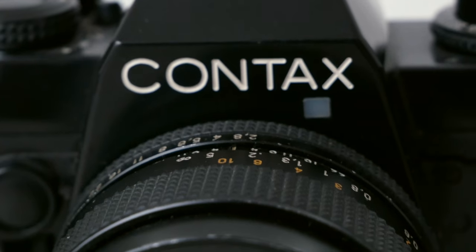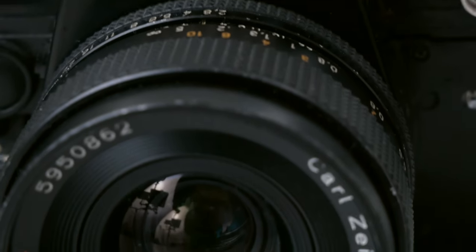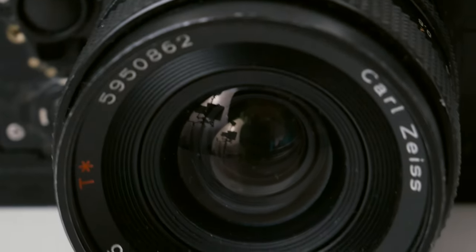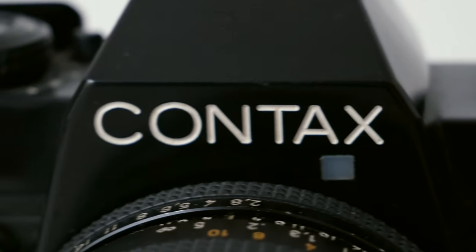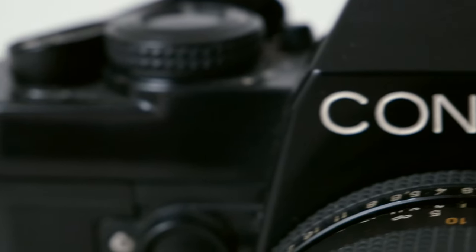You can score an exceptional deal on the Contax 139, because the skin tends to peel off and they look a bit ugly — you'll have to replace the skin, or like I did, strip out the skin entirely — but they work perfectly fine. They're actually excellent cameras, mid-tier to almost pro-level at the time, and you can have them for like 15, 30, 50, to 70 bucks depending on the kind of lens you buy them with.